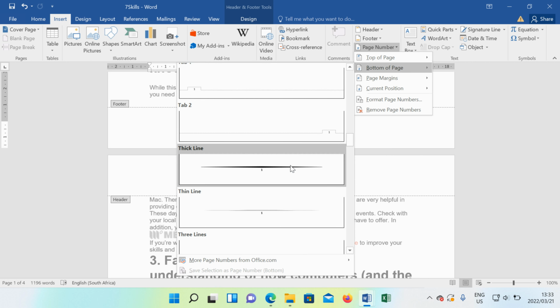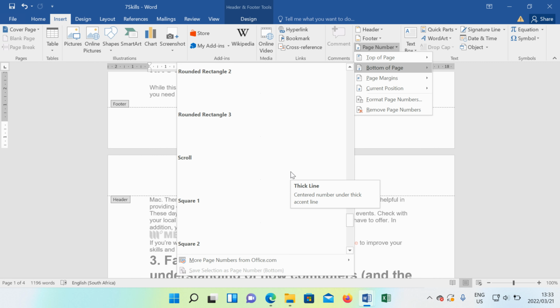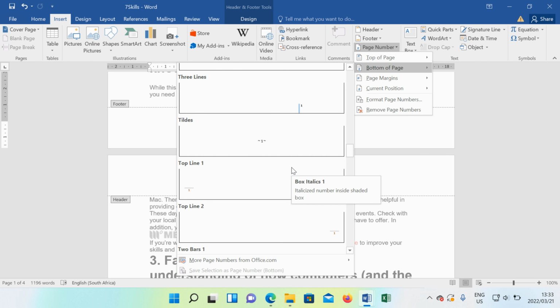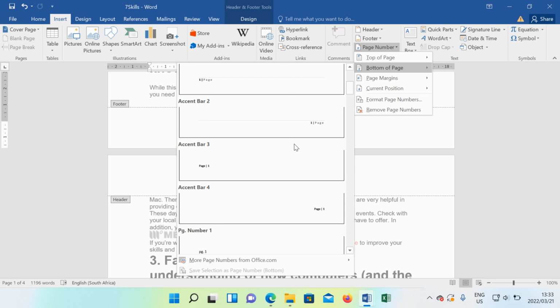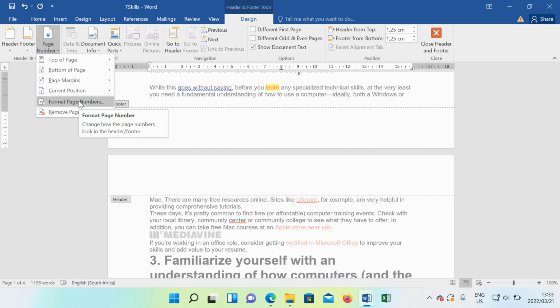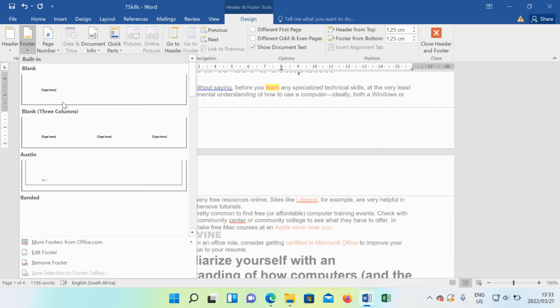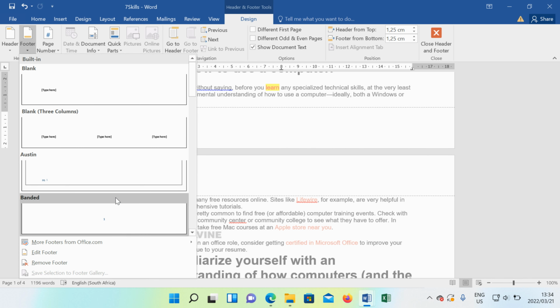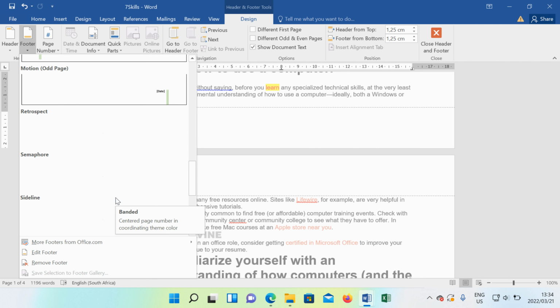I'm just going to see if I can find that. It should be on here, if that is the one that I use. So you can scroll down until you find a specific one. That is actually the page number 1, although it's not written out, but I'm going to leave it as is just for the sake of this. I'm just going to quickly see if we can say footer. There's also not one of those. Okay, I can't seem to find that specific one.